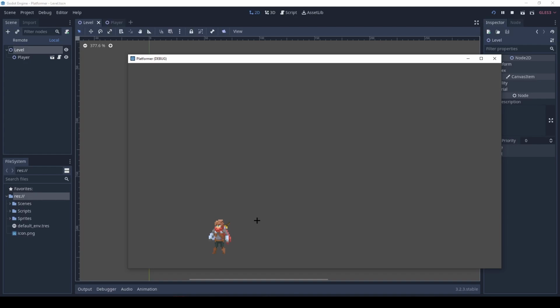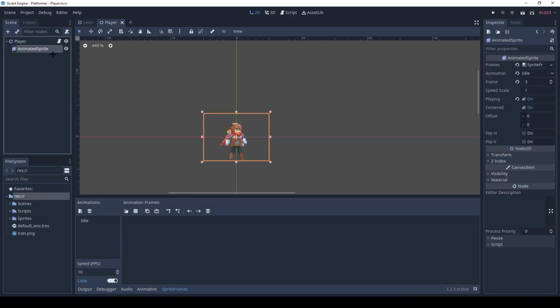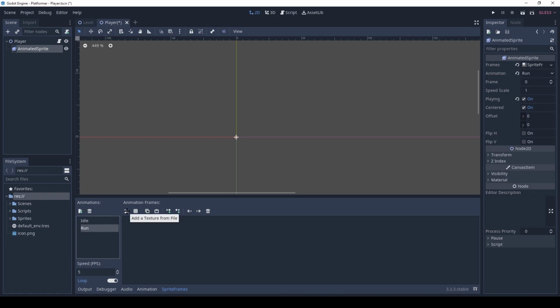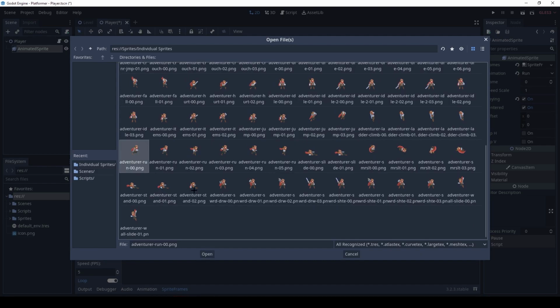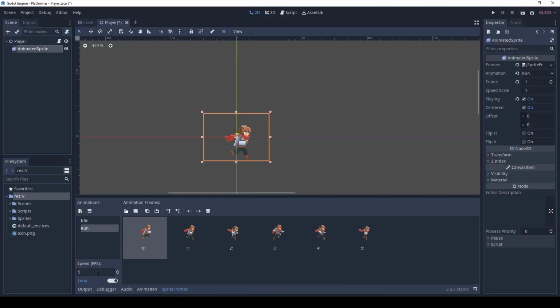Okay, one last thing in this video that I want to add is that while moving, I want to change to a running sprite. So let's first add the sprite. We're gonna go to the player scene, animated sprite, and we're gonna add a new animation, rename it run. Click this folder, add texture, and we're gonna select all the running frames from 00 to 05, open, and it's a bit slow, so change it to 10.